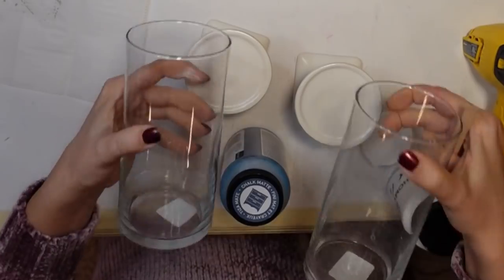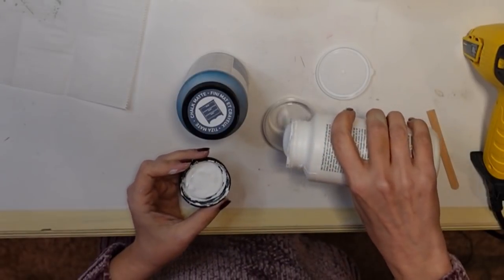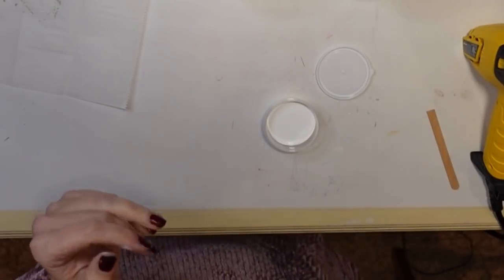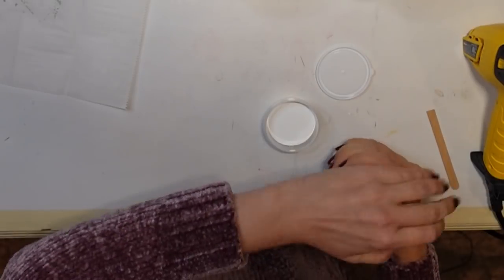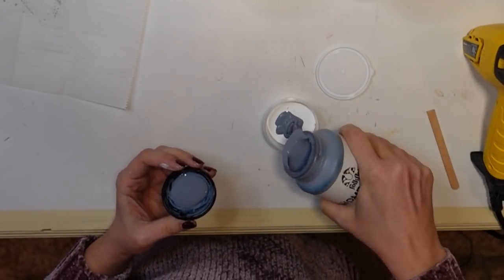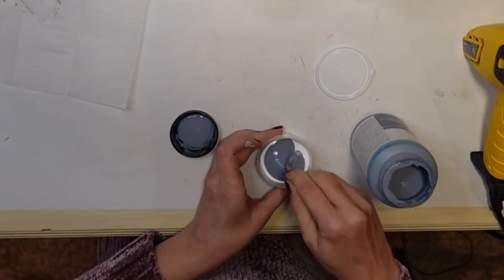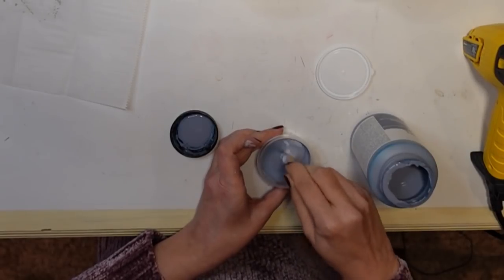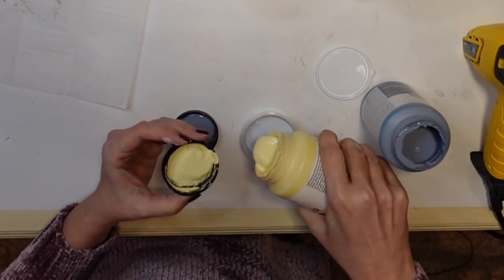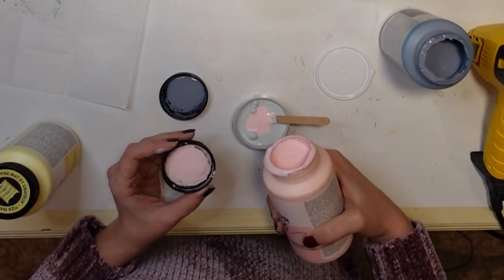DIY number four. For this project I have a couple of Dollar Tree candlestick holders, a couple of vases, and I'm bringing in a bunch of different colors of chalk paint. I'm starting with my Adirondack white by Home Decor and adding some of this slate blue color — the name is escaping me, but I do have these in my Amazon store. I'm just mixing the colors together. If I had had more of a royal blue I would have wanted to use that, but this was the only blue I had in my stash.